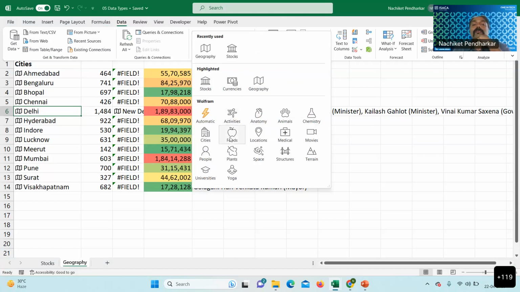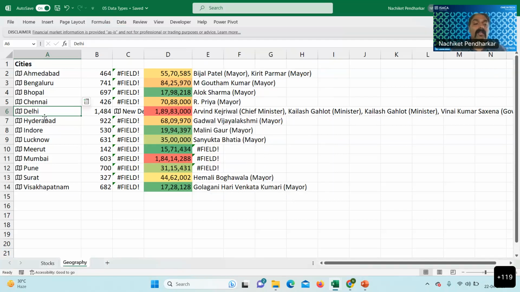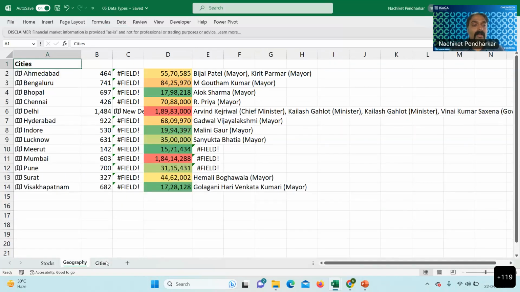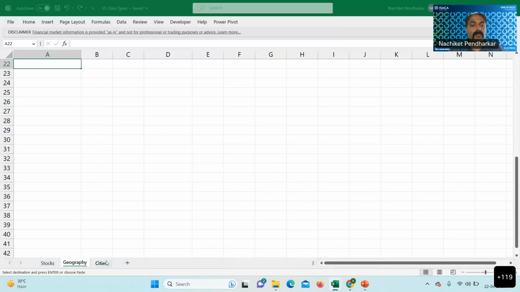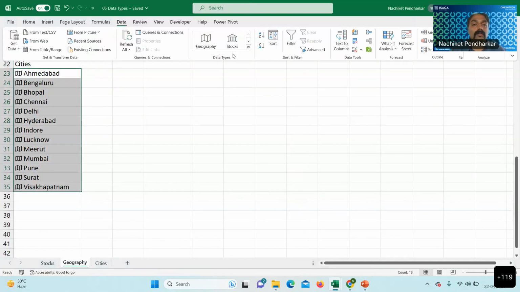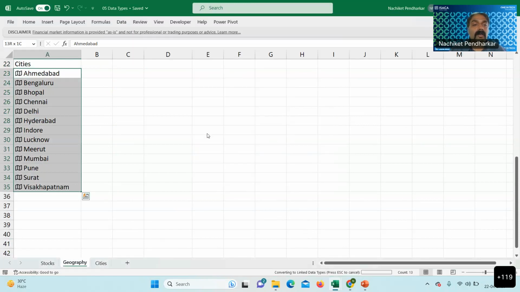Suppose you have got a list of foods, then what can you see about them? So then if you want nutrition facts and all. If you have got a list of cities, we could have marked this as cities also. How is this going to be different? Let us see. So we have geography and we have city. Geography may cover even countries and states. So if I just make one column for cities, and if I come back here, I copy and do a paste special to values. Okay, I'll just reclassify this. More specifically, I mark this as cities.